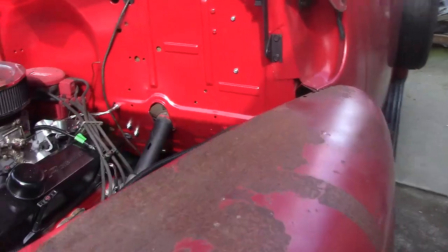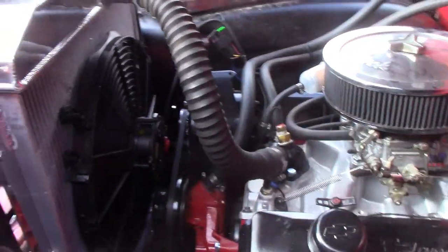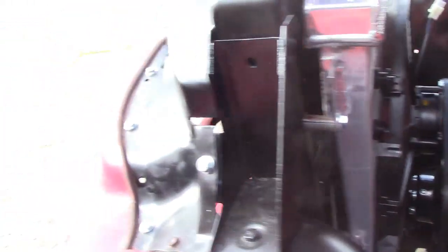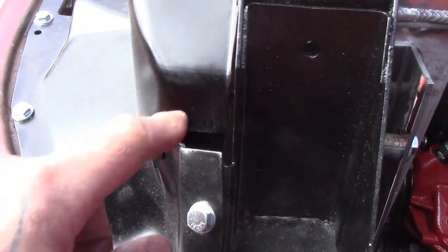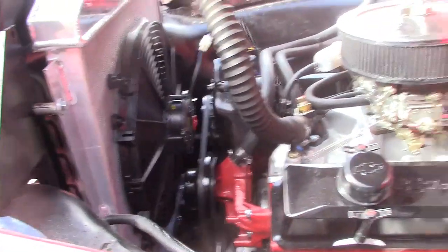But I got all the rad hoses on, got all the heater hoses, electric fan in. I don't know if you can see it. Can't really see it. Well, you can't see it, but the tranny cooler's in behind the grill there. You might be able to. You can just see down through that sliver down in there. There's a tranny cooler. So got all that done.